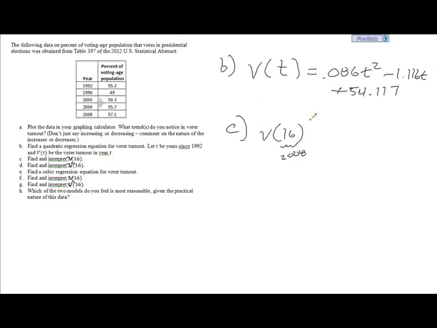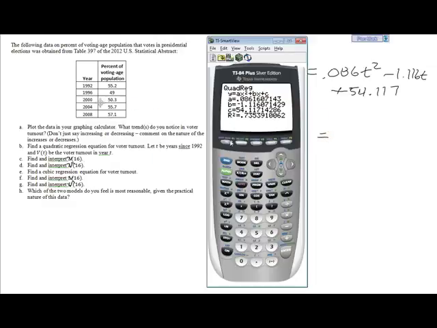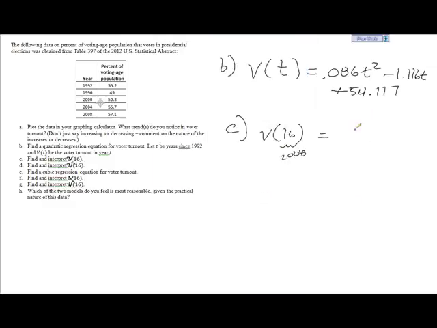And we want to know what is the model predicted voter turnout, which is not going to be quite 57.1 because it's going to be based on our model. We'll go to second table and we'll enter 16, and it's about 58.3% voter turnout. So that varies a little bit based on the actual number because this is a model and it's not 100% accurate. But if we're going to use the equation, we've got to use the equation solely.